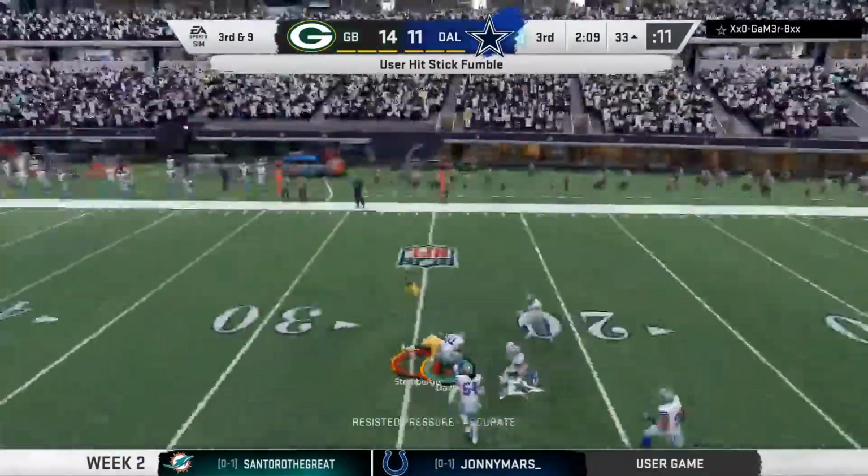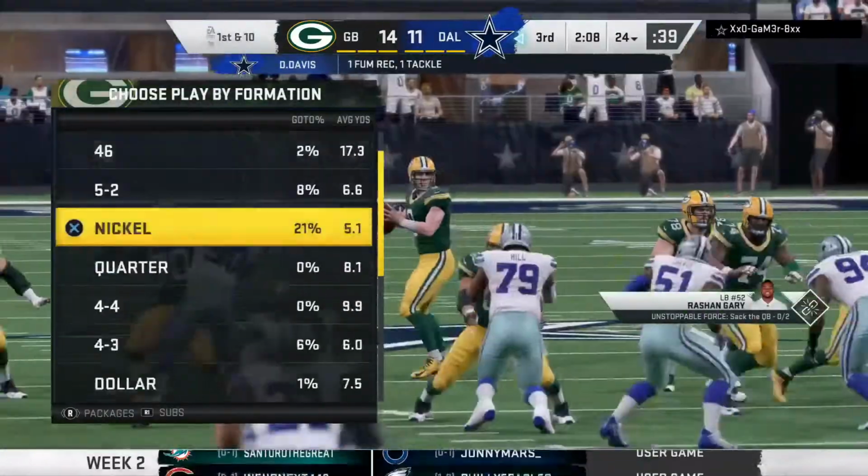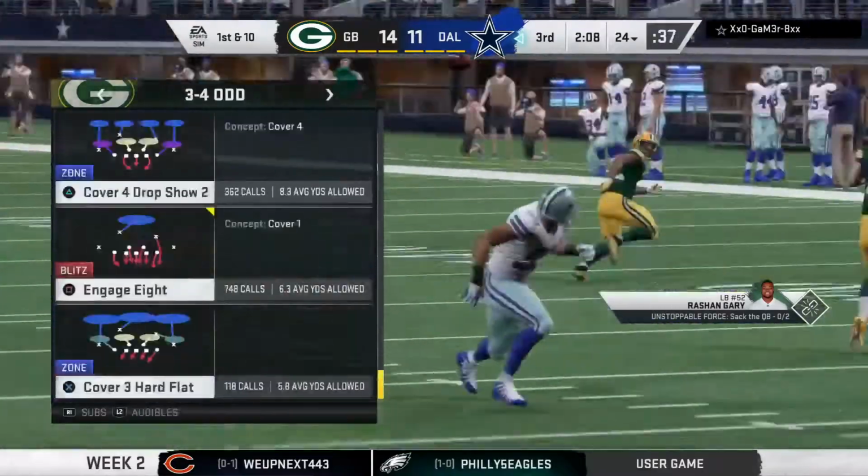Now the ball comes loose. It's picked up by the Cowboys. And they have the football and will take over at the 24-yard line.